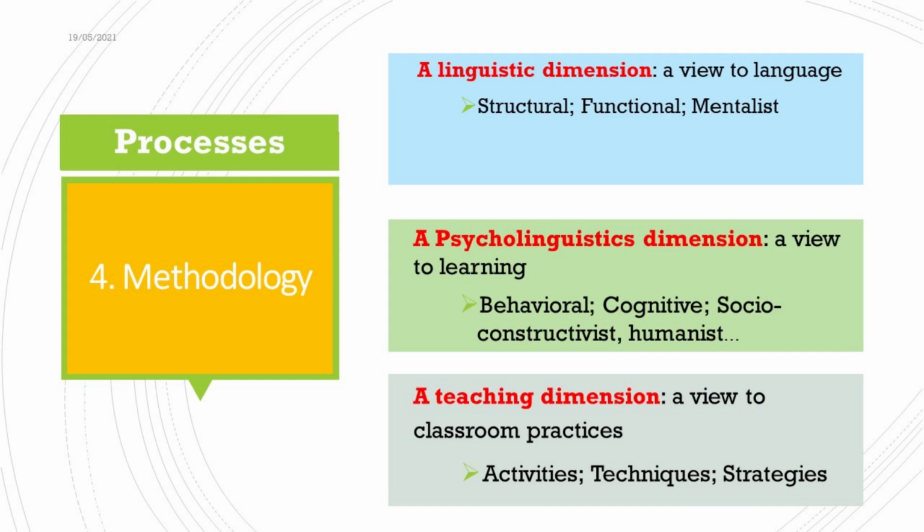One may observe that most methods which use a structural view to language often opt for the behaviorist view to learning, while others which use a functionalist view to language usually adopt a social constructivist or interactionist view to learning. The teaching dimension specifies the view to teaching. A method also presents a number of teaching techniques and strategies which teachers should use to achieve the general objectives of the method.